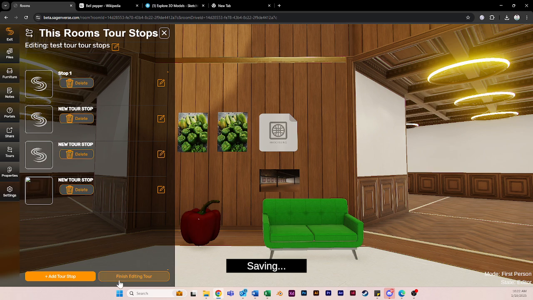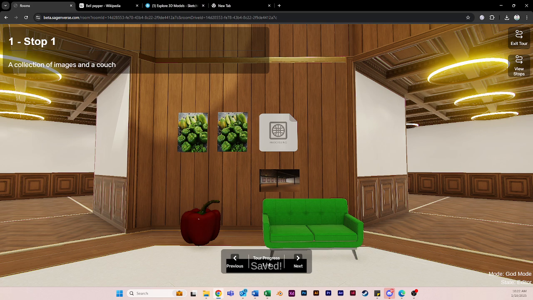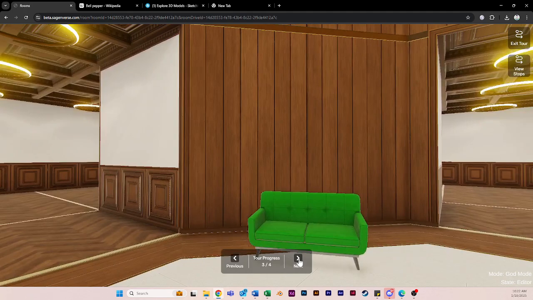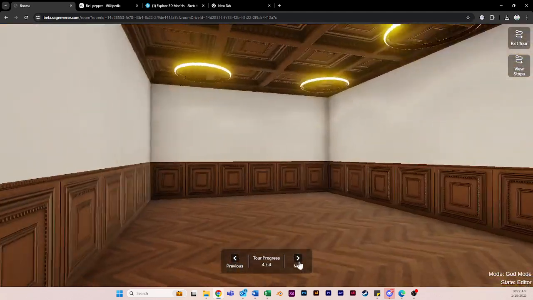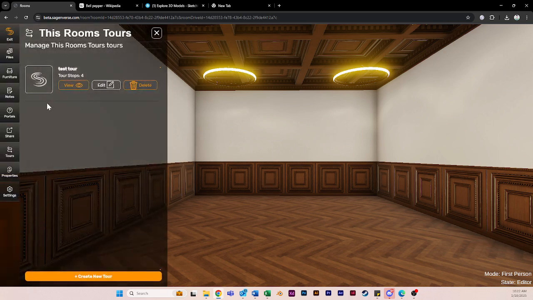So now when I view my tour this time, stop 1 will have a title and a description, but the second stop does not. We've turned that off. And the third stop also has it turned off, as well as the fourth.